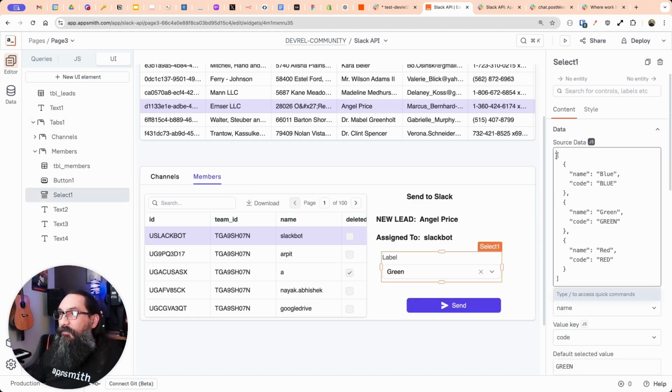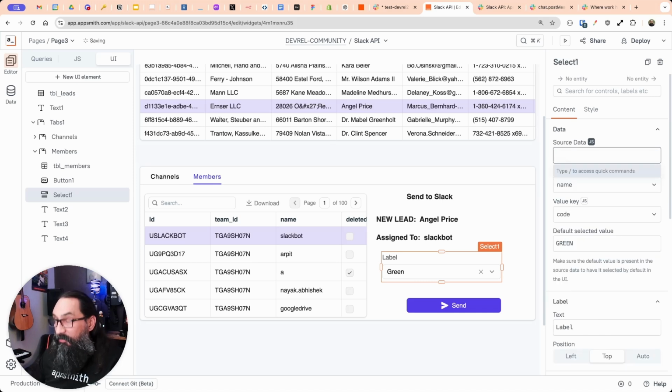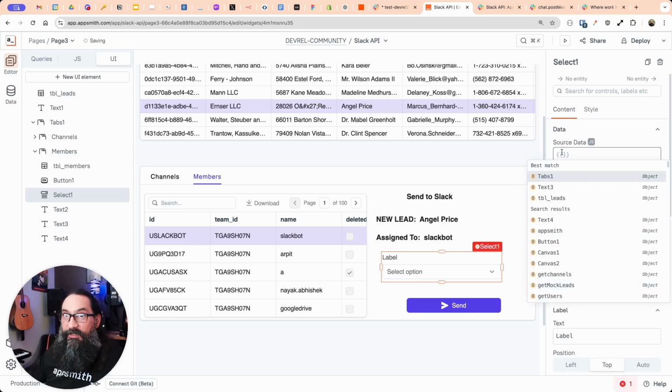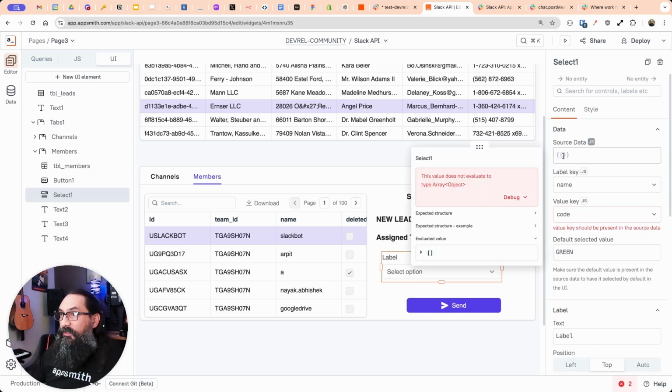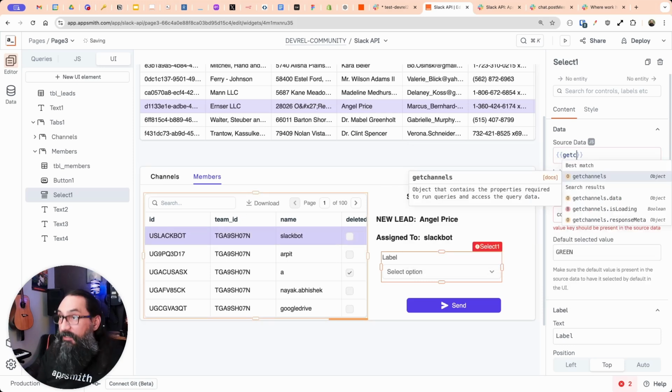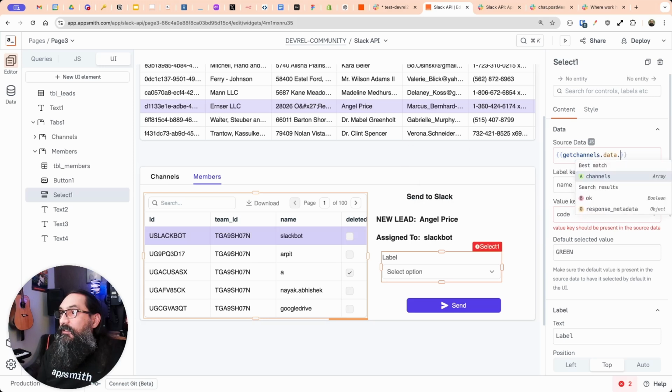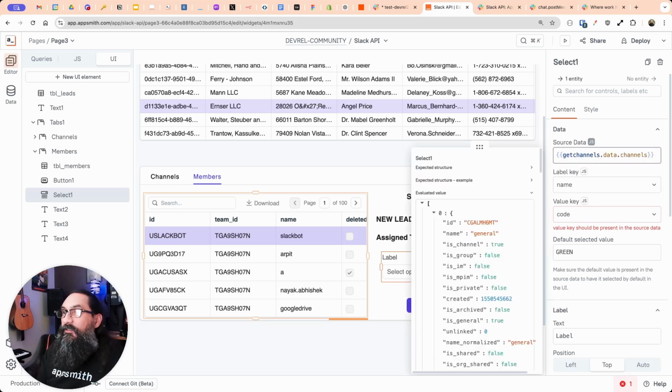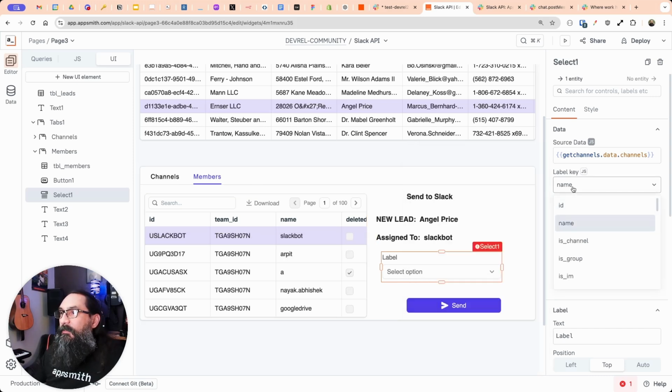You can write it directly in here, and if it gets to be too much JS, then you can move that to a JS object. But just to build it up and start simple, we'll do it right here using the channel data. So we got get channels dot data dot channels. All right, so that's an array of all the data. I just need the ID and the name. You can actually connect it right here by picking the properties instead of mapping over it.